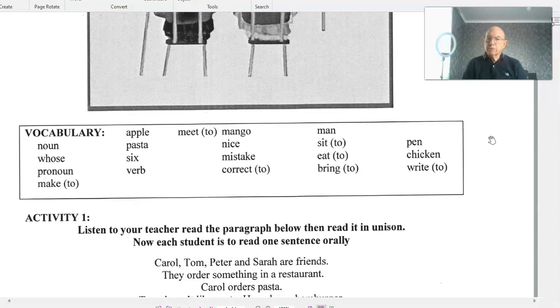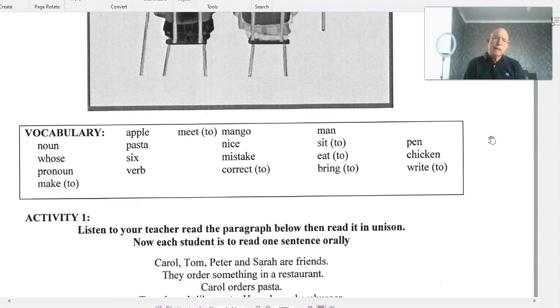Be careful not to confuse it with pin, P-I-N, which would be something you would stick with, or you would use, well, that would be called a needle. You might use a pin to prepare some new clothing to sew. So pen and pin, I very frequently pronounce them exactly the same, and they shouldn't be, I suppose, but they are spelled differently. They refer to different things.